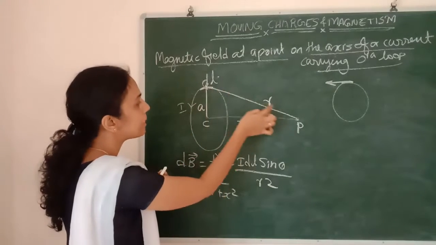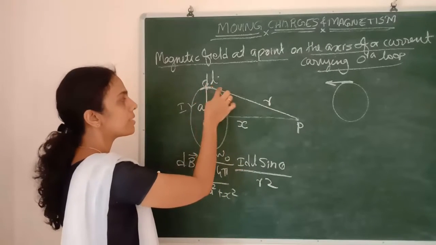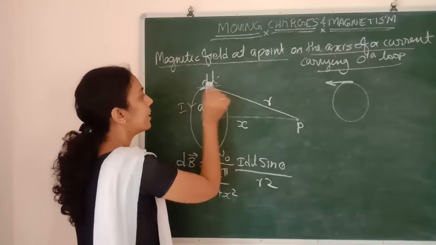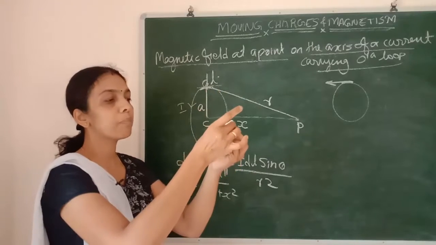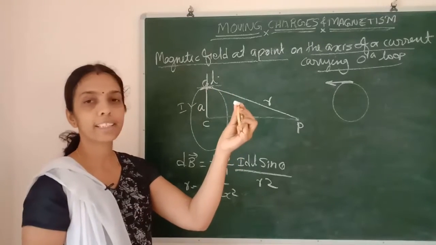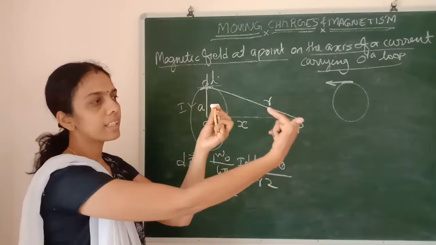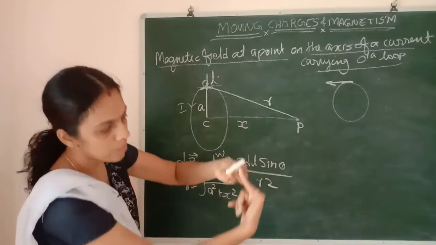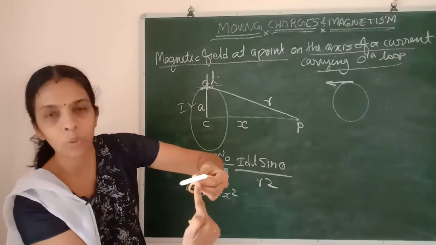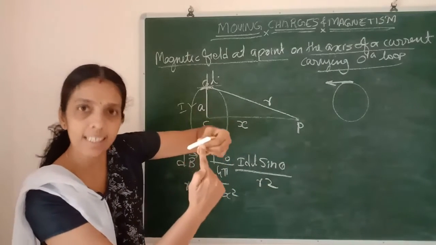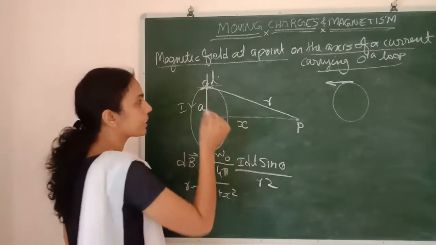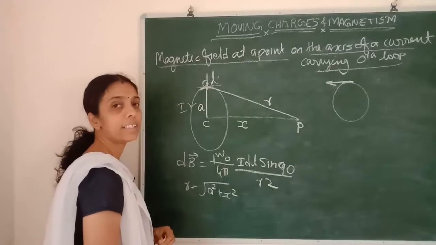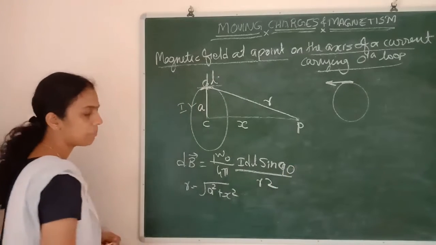The angle between dl and r, while you are seeing it, you won't feel it is 90 degrees. You should consider it as an outside point; you can consider it practically like this. So this is the direction of dl. I am considering a point from here, and r is coming like this. What is the angle between dl and r? Yes, the angle is 90 degrees. So you can clearly see it is 90 degrees. So I dl into sin 90 divided by r square.